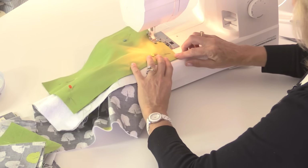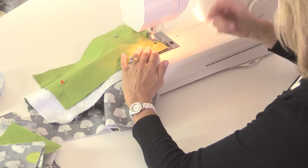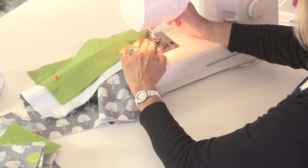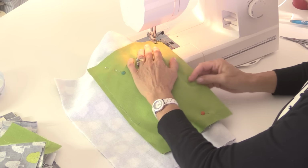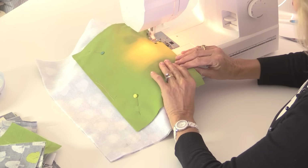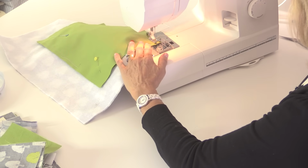My pins are well out of the way as I'm sewing, but if I do approach a pin, then do try and make sure that you take them out. I always tend to pin it across the seam just in case the needle hits the pin by accident. And then it's less likely that you're going to break the needle or the pin. But it's always as well to take the pins out as you're sewing, because if they do happen to break, you don't know where they're going to fly off to. Okay, into the corner there.